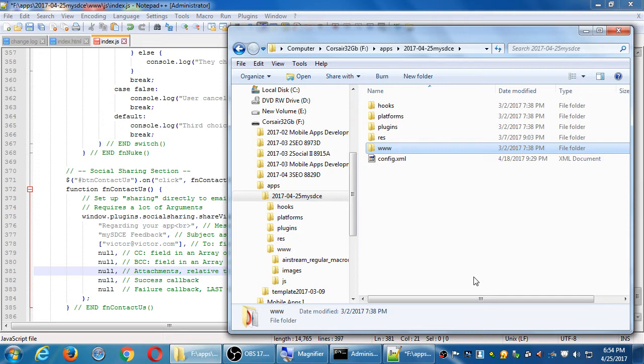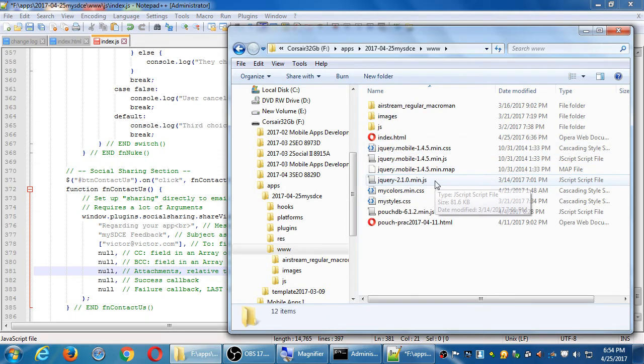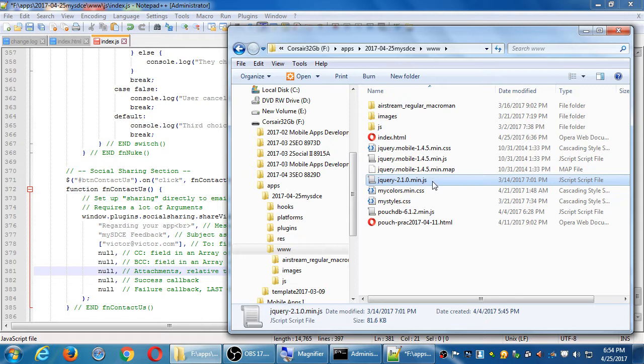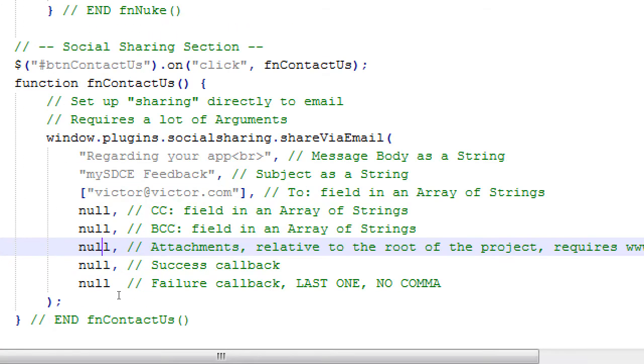So we're going to try this. We're going to add in quotes www/images/ the name of any attachment in your project. If you want to attach, for whatever reason, the jQuery library, we put in its path. If we had something else to attach here, we put its full path. So attachments in quotes www/images/ the name of an example graphic, just to see it work. I'm going to email myself a copy of that graphic for testing purposes. It'll automatically attach it. If you want no attachments, leave it null.